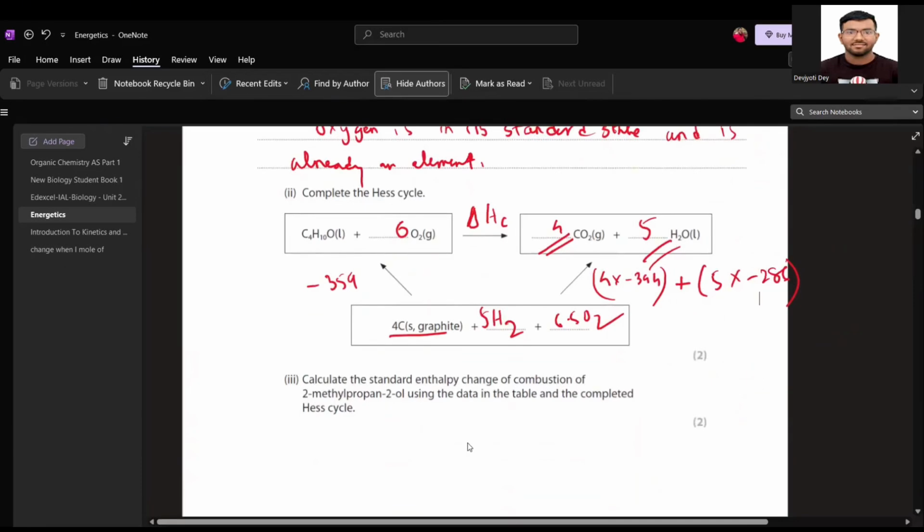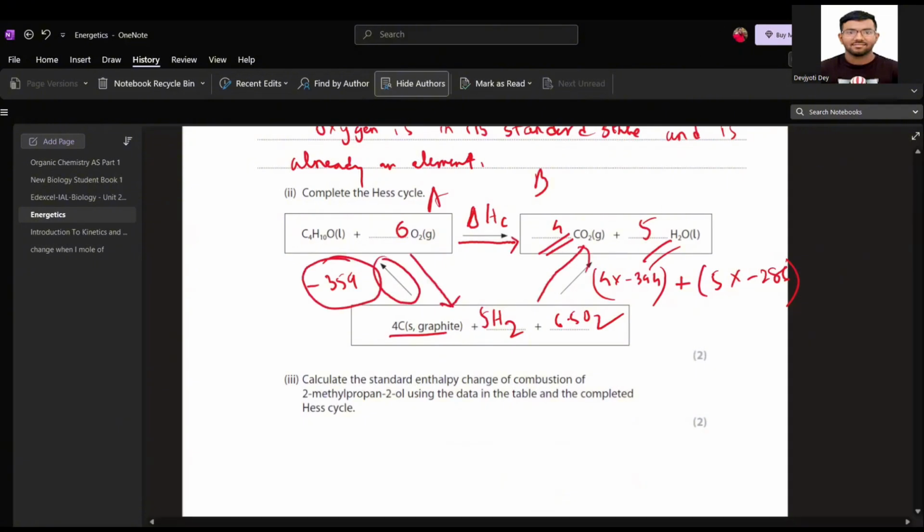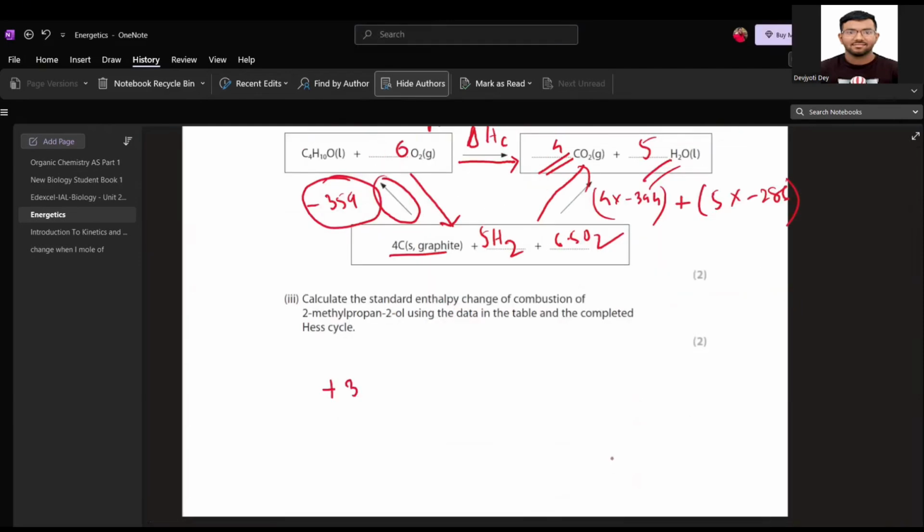Now, if you use the vector formula or the vector principles down here, if you want to go from A to B, we can go from this to this. Have you noticed one thing? The original arrow sign was upwards, but if you want to satisfy our direction, we need to go in the opposite direction of this given arrow, isn't it? So don't you think the sign will change? Yes, the sign is definitely going to change. So it's going to be plus 359.